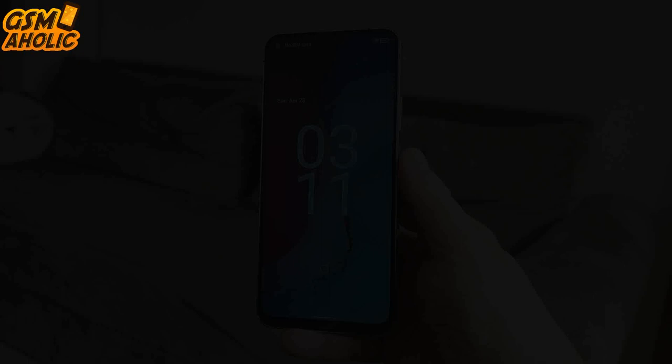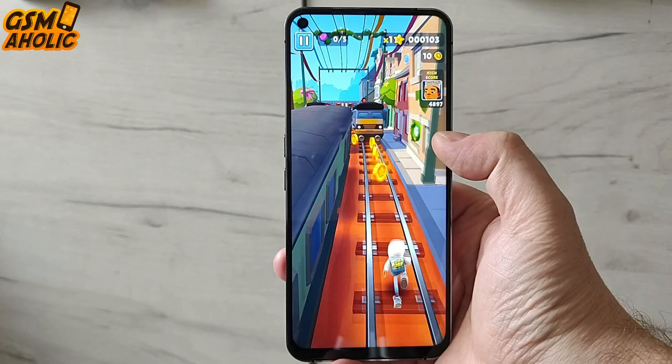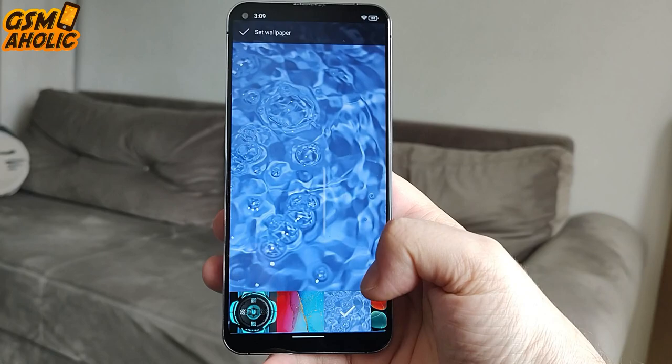Speaking of gaming titles, let's start with the performance. The Unihertz Luna runs on a MediaTek Helio G99 chipset built on a TSMC 6 nanometer technology process. It comes with advanced energy efficiency, and it's currently the fastest 5G chipset on the market. With its 8 cores, it's the perfect balance between power efficiency and performance. As for the memory setup, the Luna comes with a generous 8GB base RAM. For storage, the phone comes with a capacity of 256GB of internal memory.